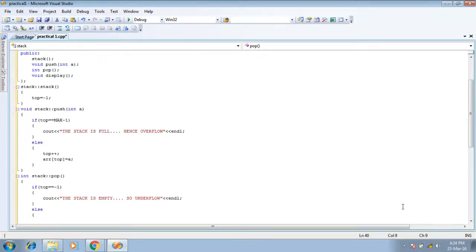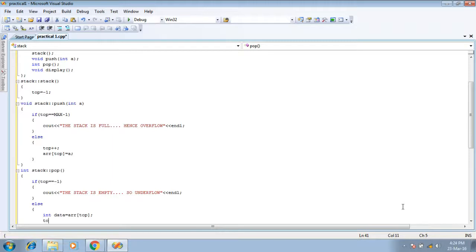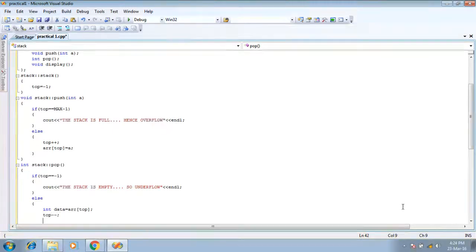Then we will need a variable of data type integer, int I, or you can say data, which will have the value of the top. Then decrement top by 1 and return the data.